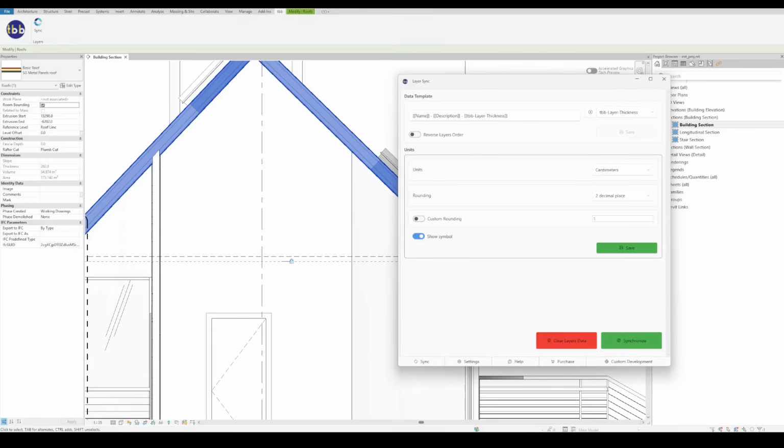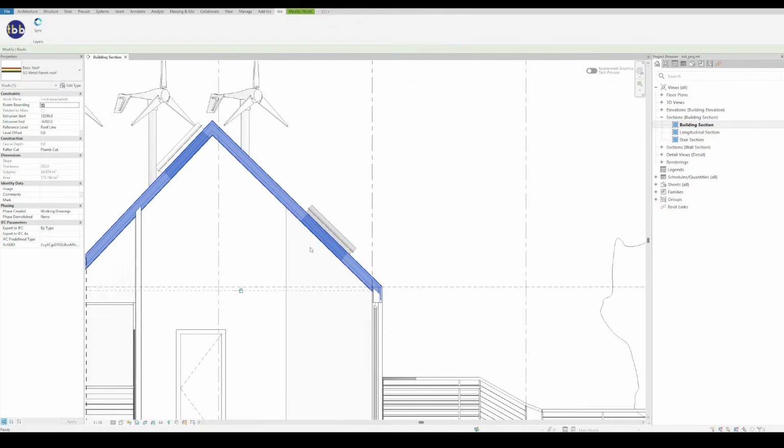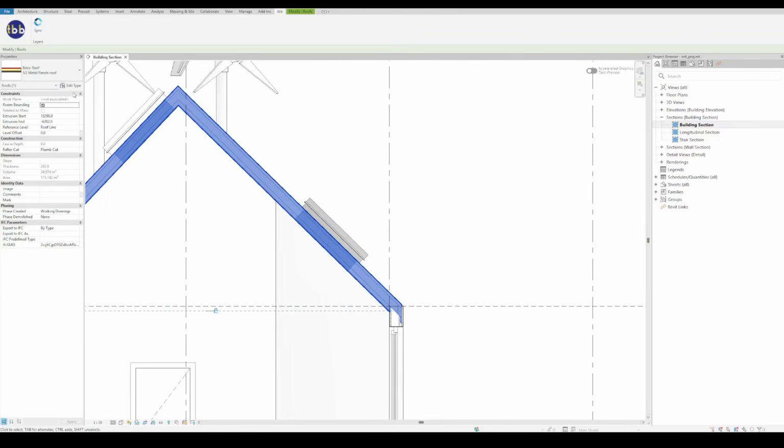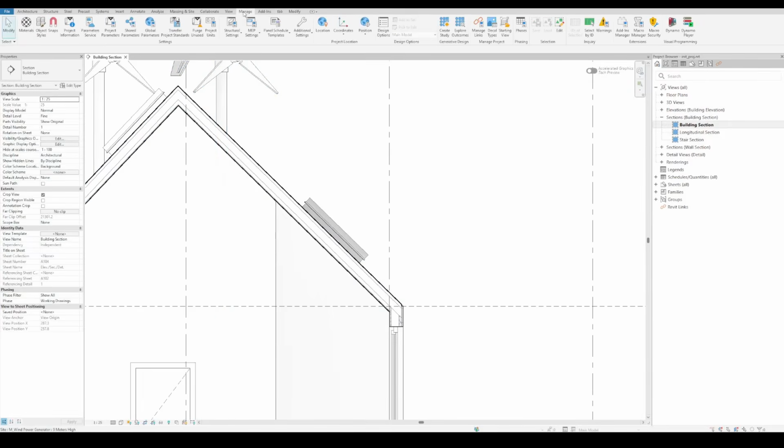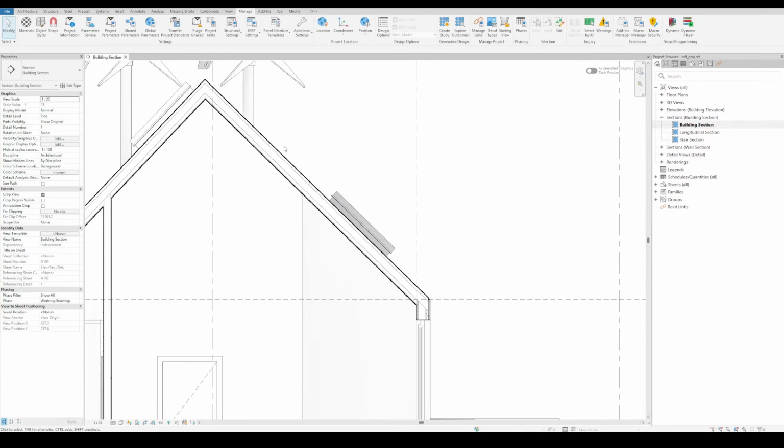And now, how we can tag these compound types to see our parameter values on our drawings. In order to do this, what we first have to do is, of course, have access to our shared parameter, and we can do this in two different ways.